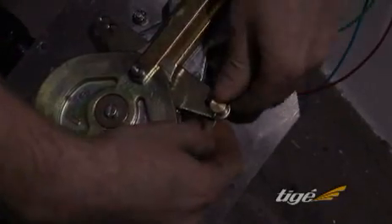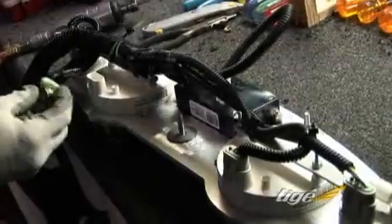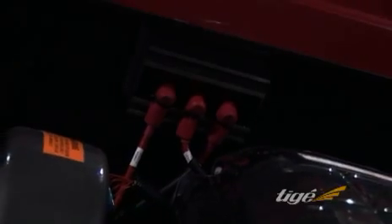Teleflex controls and cabling deliver smooth, reliable and safe performance. The Tyga electrical wiring harness is designed for simplicity and optimum reliability. A key part of the Tyga electronic control system, this harness features state-of-the-art CAN bus technology, Deutsch electrical connectors and the Tyga advanced power grid electrical distribution system.